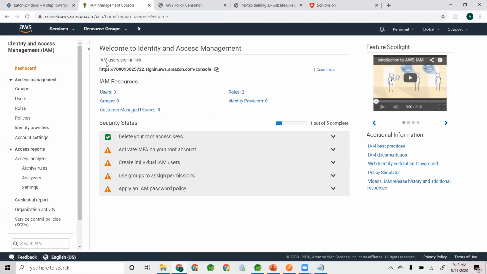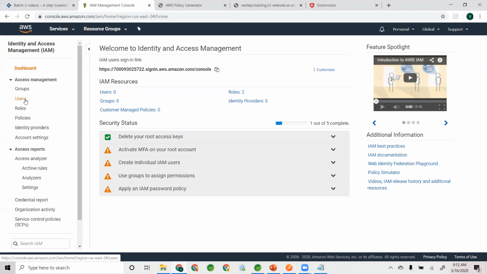So what are they? Users, you know what the users are. They are simple users who interact with these resources. And there are 2 kinds of users. One is human beings who need a username and password, who need to be able to log into the AWS Management Console. The other kind is programmatic users.